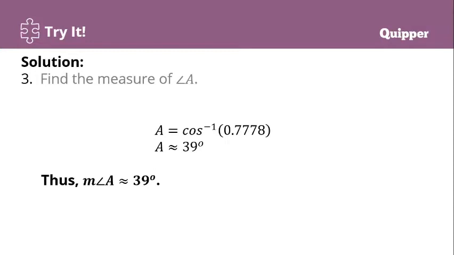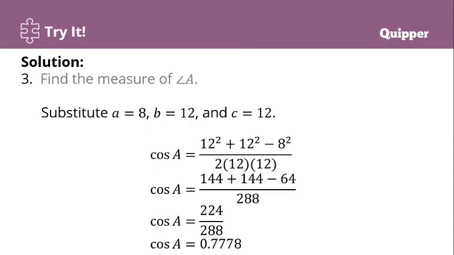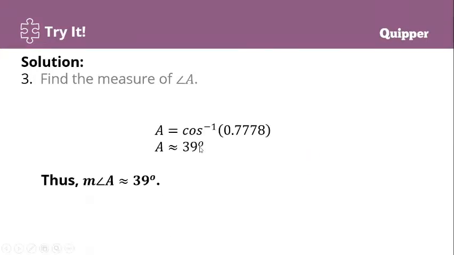Okay, so again, you have to substitute the values, solve further, then you'll get this. Take note, this is not yet the final answer because you still have cosine A. What we're looking for is just the value of angle A. For us to solve for angle A, we need to get the inverse. Cosine inverse, that is 39 degrees.